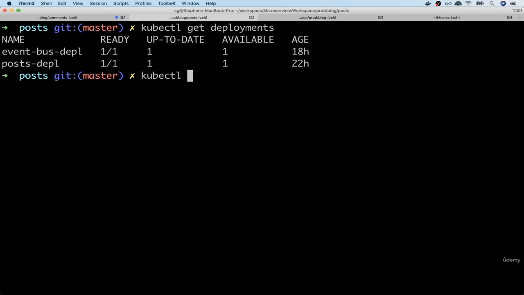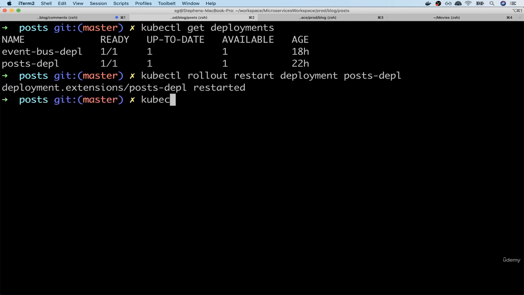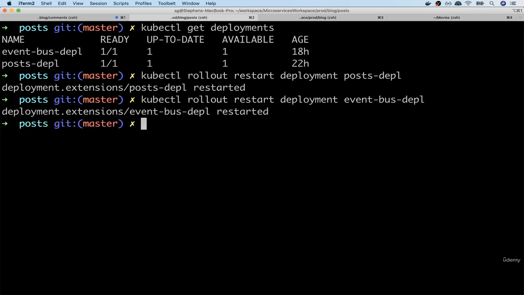So we'll do a kubectl rollout restart deployment posts-depl. kubectl rollout restart event-bus-depl. Oh, restart deployment. There we go.